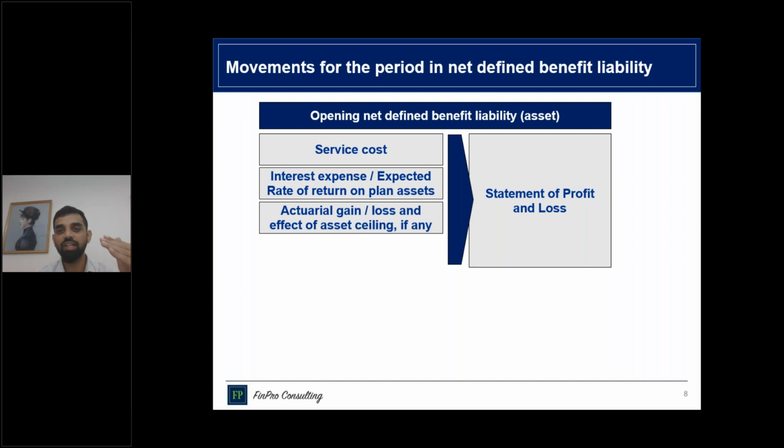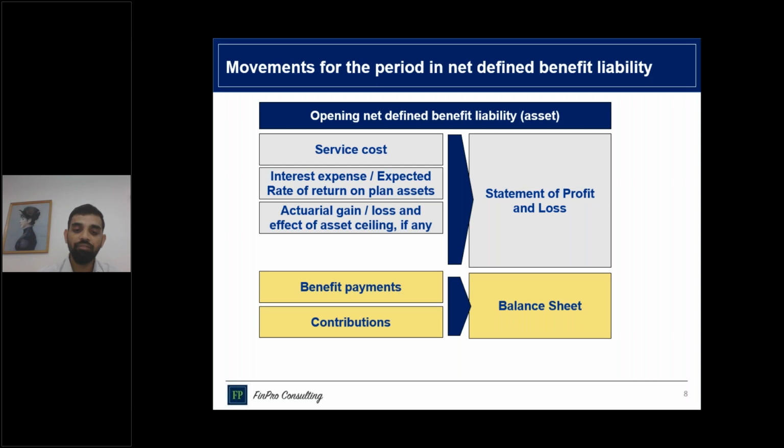Obviously, when the liability is reduced, there will be a gain which will be recorded in your statement of profit and loss. That gain is called an actuarial gain. If it is a vice versa situation, it will be an actuarial loss. So either actual versus estimated or estimated versus revised estimate could cause a gain or a loss, and depending on that, your liability will increase or decrease. Again, that goes to my P&L. Under Ind AS, this actuarial gain and loss goes to my OCI.